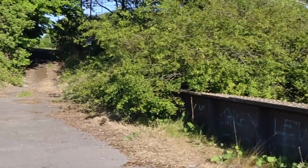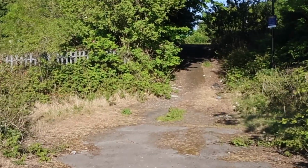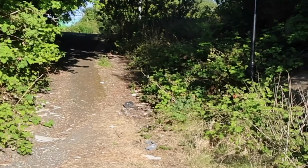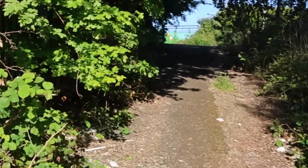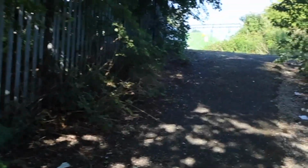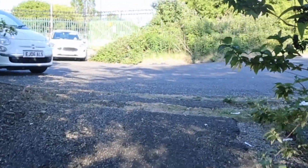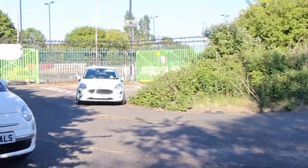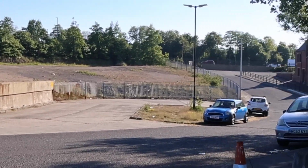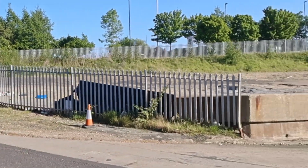Just to give you some idea where we are if you're not from Sunderland, or even if you live in Sunderland you might not have been down here. But one of these railway lines went into the tunnel. I think it's actually just under here. Actually went under this tip, this is the old refuse tip, which is closed down now. But the Jewish cemetery is just exactly behind that. I had a look in it. It's quite overgrown again, obviously, because it's starting to get towards summer now. But just up there is B&Q.